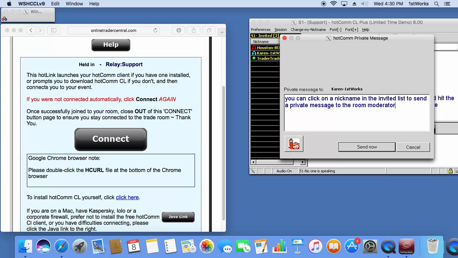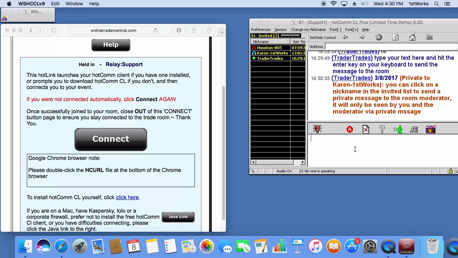It will appear in the transcript window where every typing, whether it's a message to the room or a private transcript, it will appear there for you to be able to read back what you wrote. Also, when you join a room, you can scroll back with the scroll bar on the right side of the chat window to see previous text that was posted prior to your entry. There's your private message.